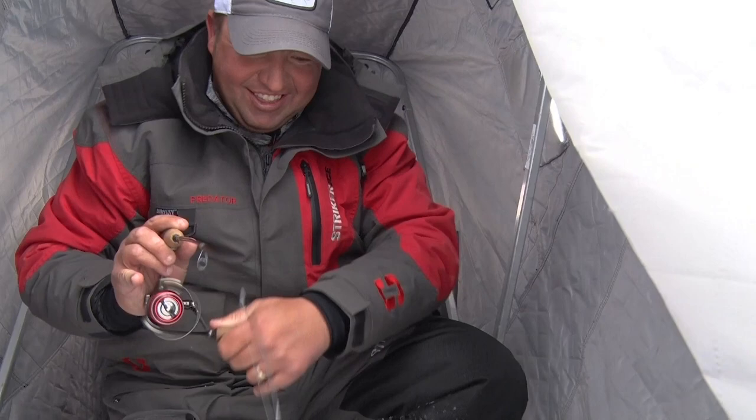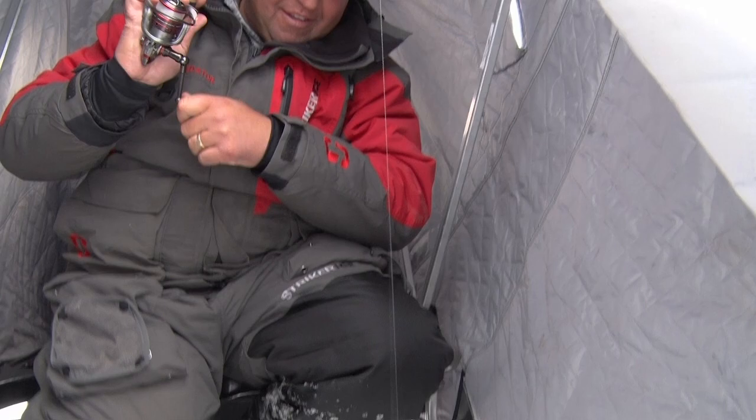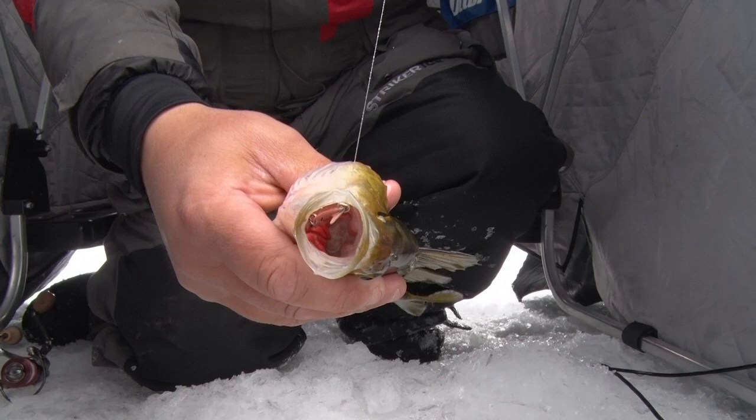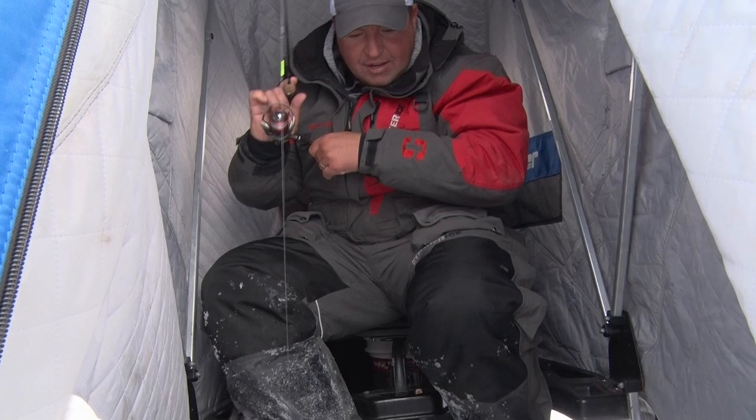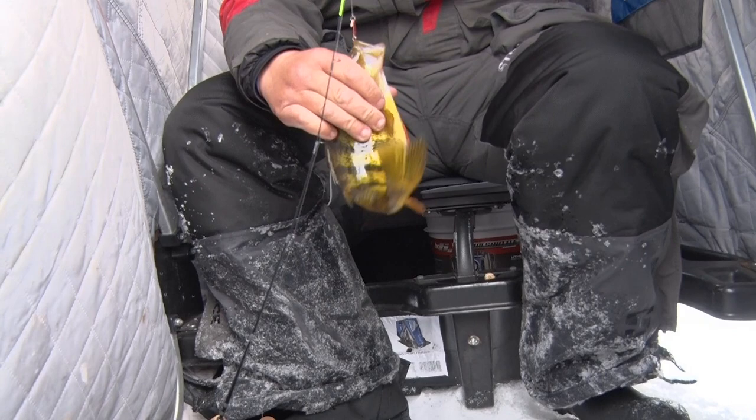That one came like 2 feet off the bottom. We're into them now. Love it, love it, love it. Not too bad, look at that. Just inhaled that bait. That's what you wanna see. Although I hate it when they inhale it like that because then I can't get back down there. Oh, nice fish. Oh, that's what I'm talking about. There is a nice looking perch. Man, they're just thick down there. They're getting bigger by the minute.